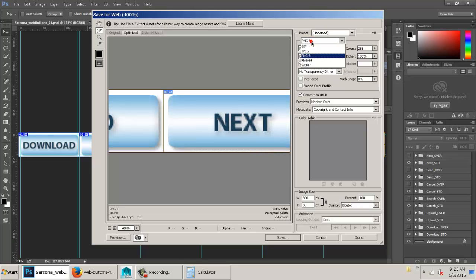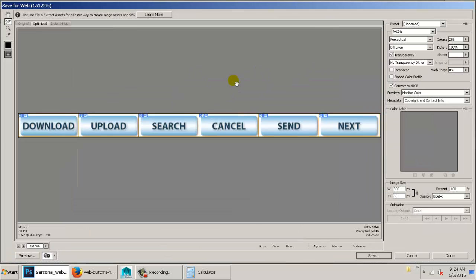Okay, I'm going to zoom in on that just a touch. Yeah, I'm not seeing a huge difference here. PNG 24 is just better with transparency stuff. PNG 8, we really don't need any transparency for what we're doing. Alright, so I've highlighted all of these. I've chosen PNG 8 from the list.